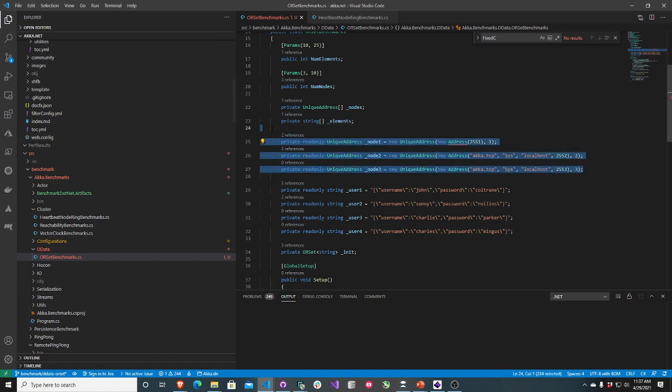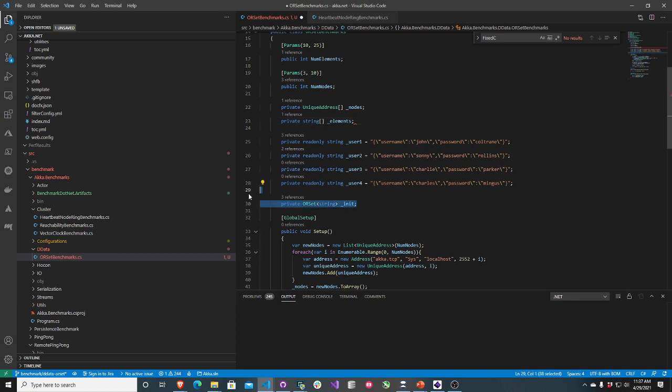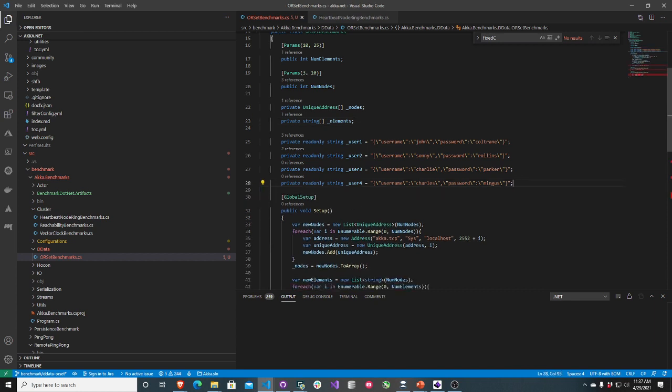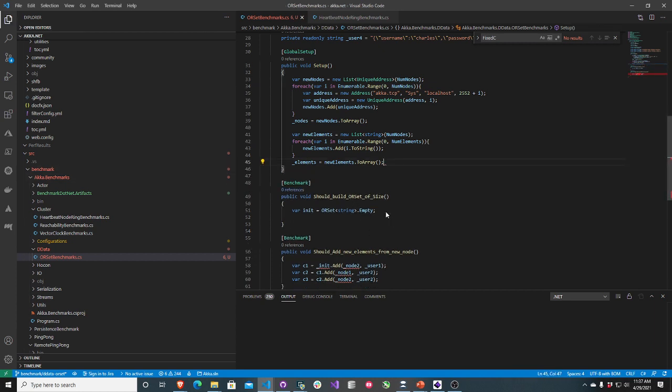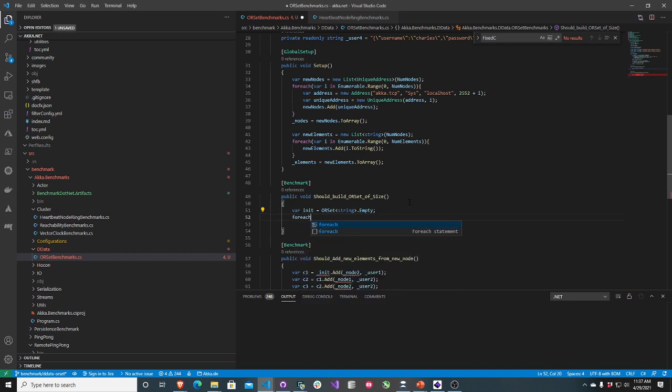I'm going to get rid of some of these addresses here. I'll even get rid of init. And then I'll say, all right, should build or set of size. Let's do something simple. Let's just add equals or set string dot empty. Let's just add for each node in our network the first item in our OR set.